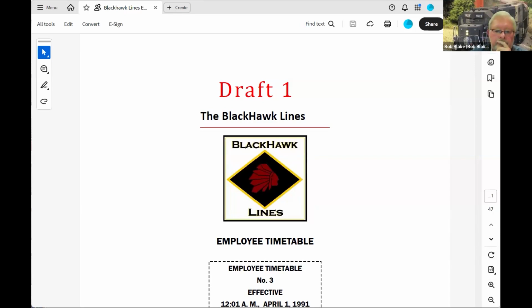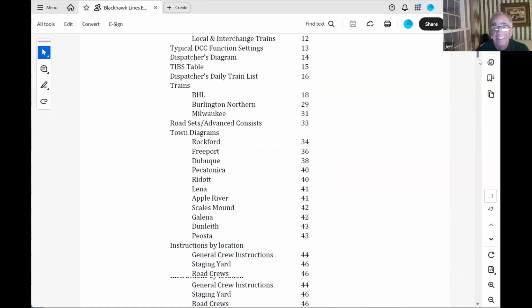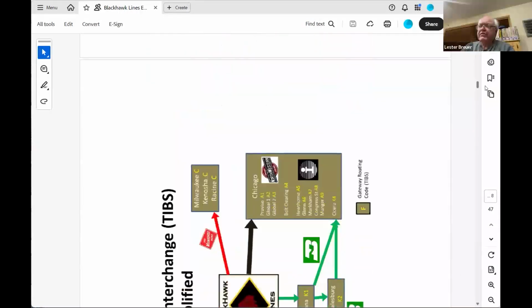I like it because it gives me a chance to identify the places on the railroad alphabetically from end to end, and that makes it a little bit easier for operators to figure out. Let me go back to that table. Do you also have industry numbers for each industry?